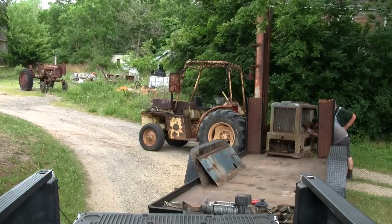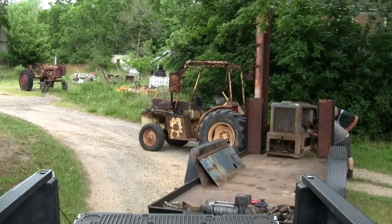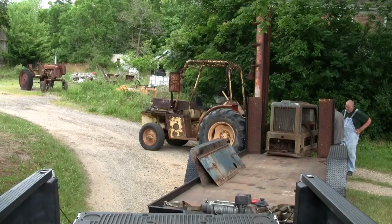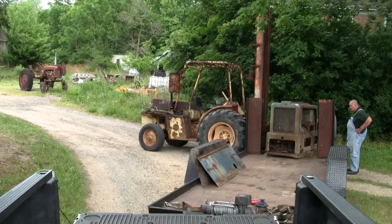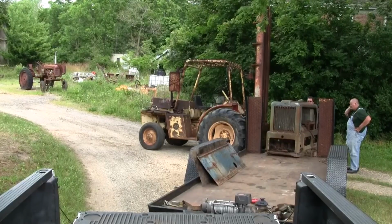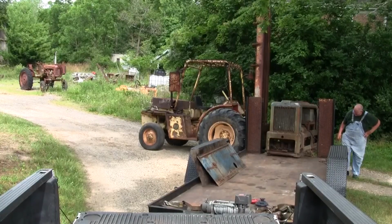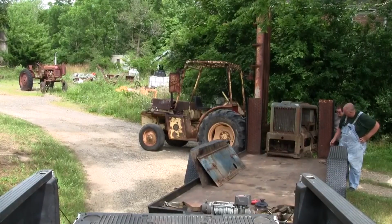115, 230 volt. Yeah, 25,000 watts. Bottom was rotted out pretty good, but been sitting there quite a while. Yeah, no, a project. It looks pretty complete, to be honest with you. Fuel tanks there. I'm curious what the control panel looks like. Looks like it's got all its goodies in there still. That might be a little project in itself, getting that open. Oh, there's the hour meter. Wow. Yeah, it worked in its life. 5,635 hours. She was a workhorse. Sat and rotted quite a bit, didn't it?